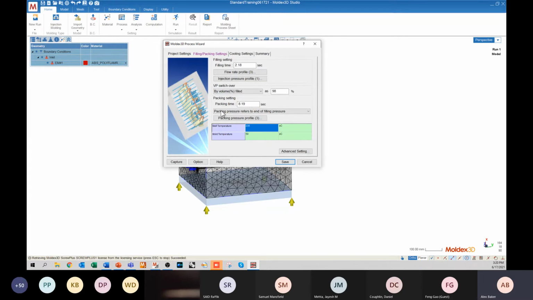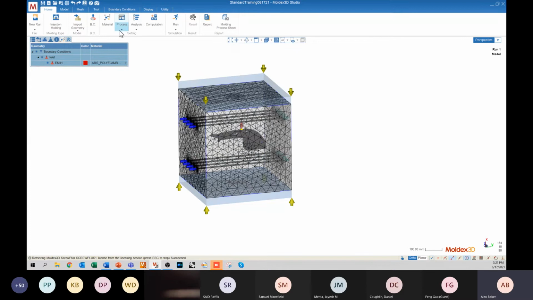All right, like I said, I don't have a whole lot of time to go through the process wizard here, but if you do have any specific questions about the process, what parameters we can define, is there a certain parameter that we can consider in Moldex3D from reality? Those sorts of questions, you can ask those into the chat. But otherwise, I'm just going to go ahead and click cancel so that I can retain the default process that's created for me. If you don't have a whole lot of knowledge about processing in general, Moldex3D will give you a very valid process by default.